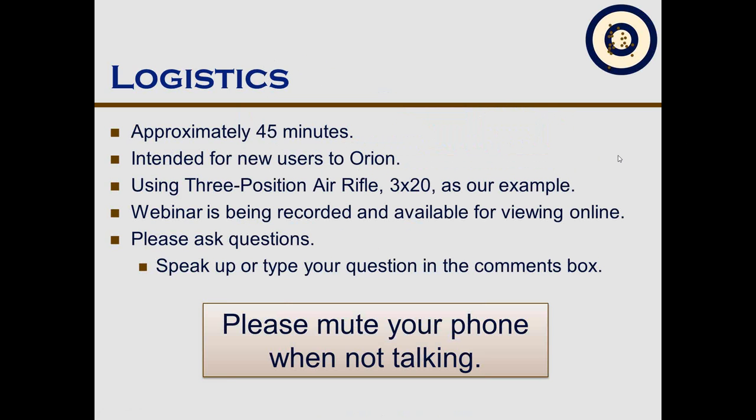Another important announcement with the Orion targets. We've moved the printing operation from Germany to the United States. All Orion targets now are printed in the United States. This enabled us to do a couple things. One, we lowered our bulk pricing for targets. Two, all of the 10-meter and 50-foot rifle targets have moved from the A4 size to the letter 8.5 by 11-inch size.